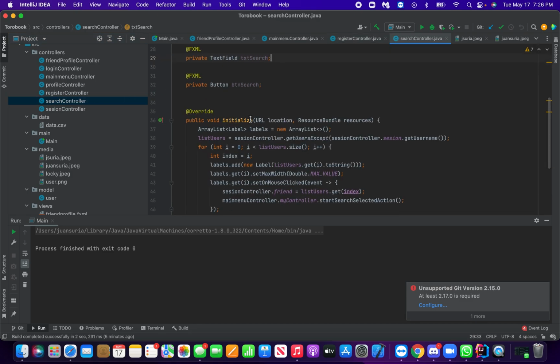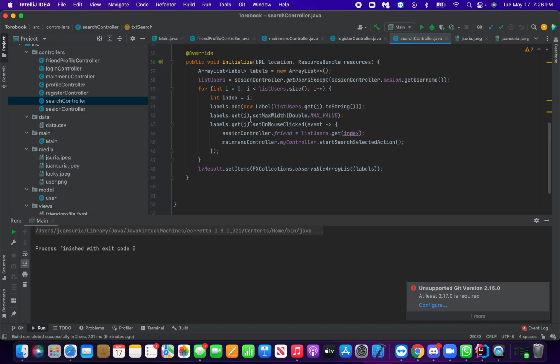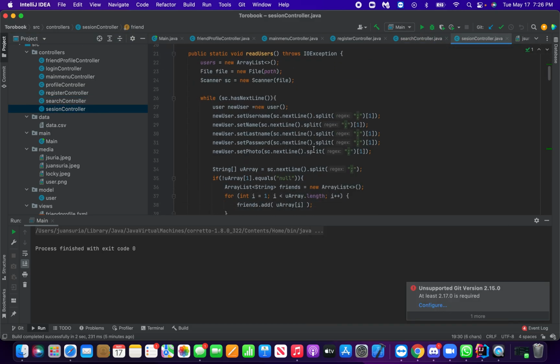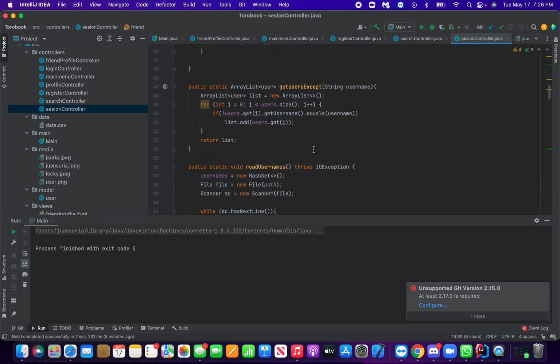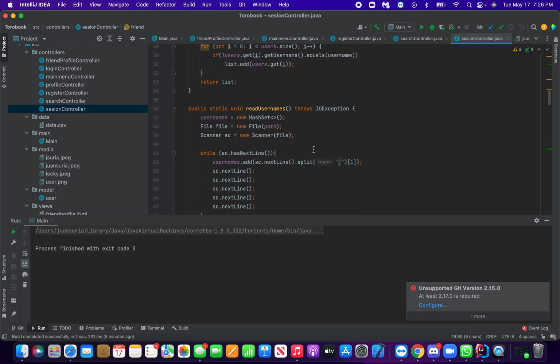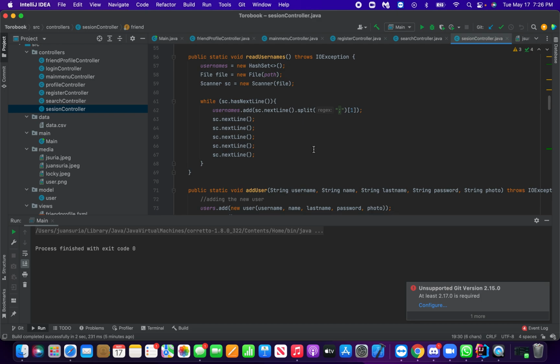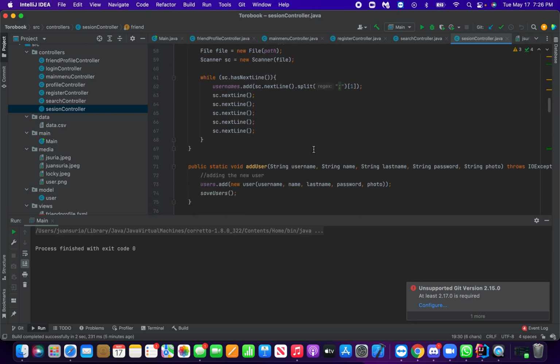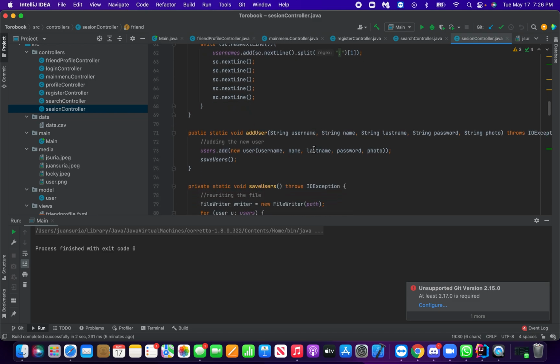Here's the search controller, session controller. We have a few loops right here, while statements.